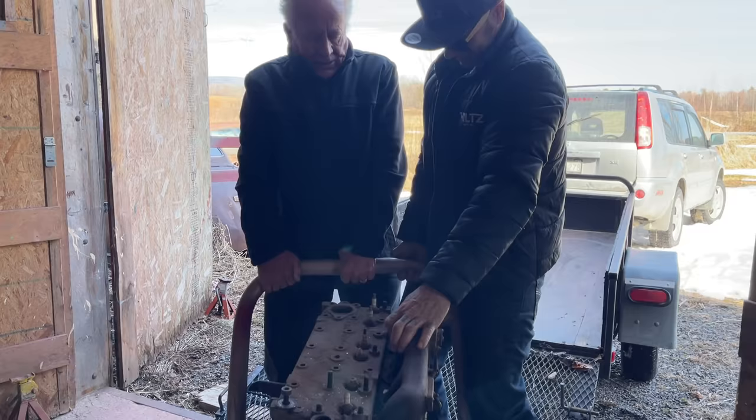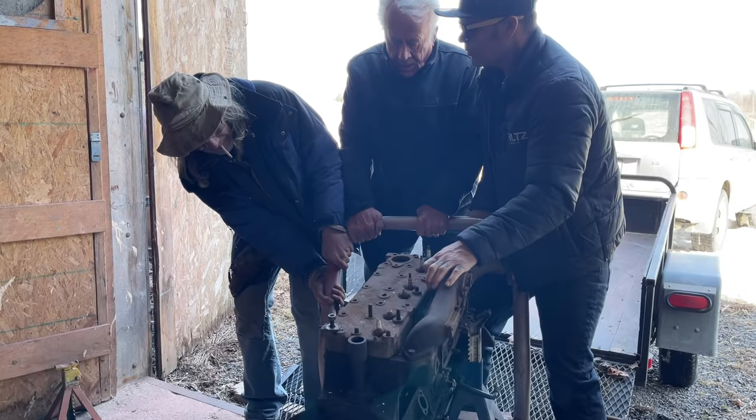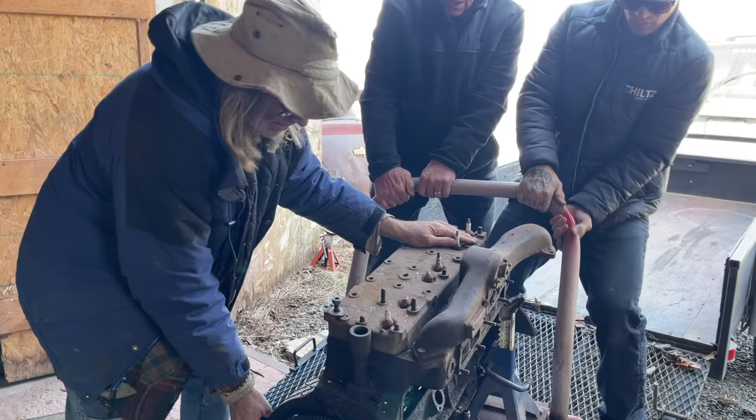Lift up. There we go. Working way too hard. All right, now just hold the engine, Jim. Will you hold the engine from falling over? Because once it goes that way, right? I want you to hold over this way because it's on that. Oh, okay. I can't really push too much. Watch that.